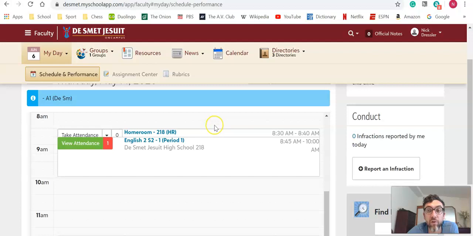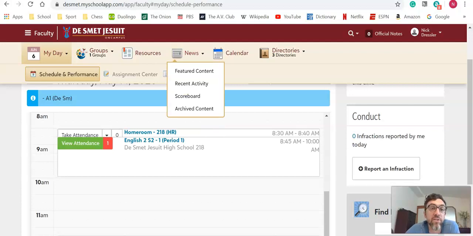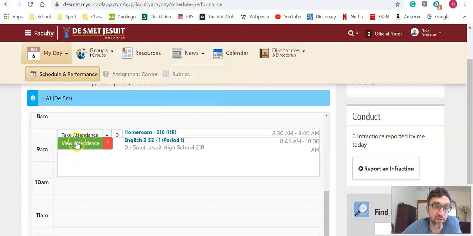Here, you take attendance before every class. It is a simple roll call. I actually do it as the kids walk in, so it happens before class ever even starts. And when the bell rings, you send it down, and the administration knows right away who's here, who's not here, and they can pair that up with who they thought was in school that day versus who they knew was gone. It's basically impossible to skip class without a teacher knowing, and it's very easy to account for all the students, including tardies.